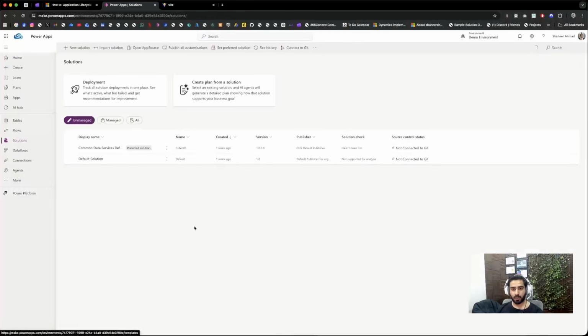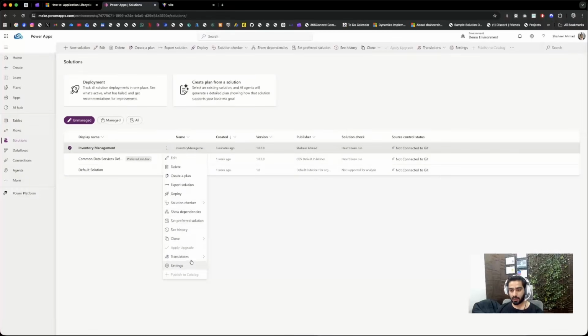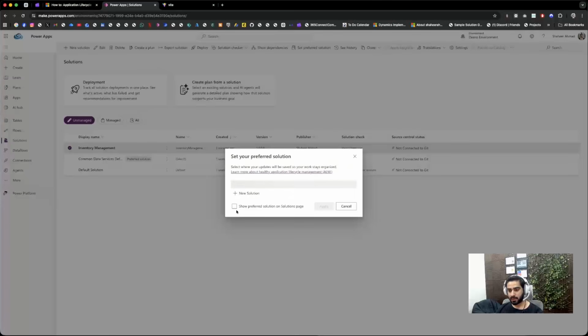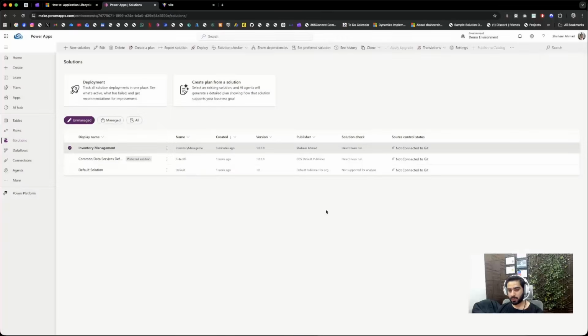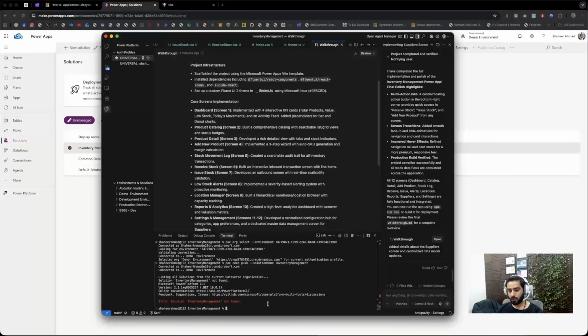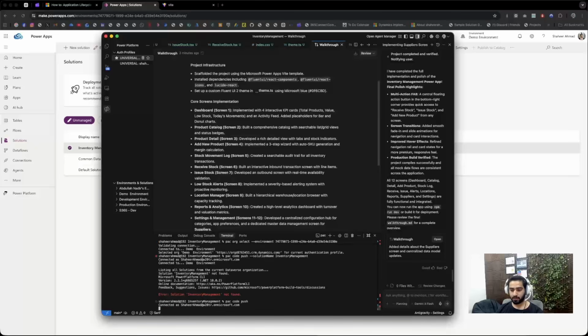I will go back to the solutions and make this solution as the preferred solution. Click on apply. Go back and deploy it without the solution name parameter.